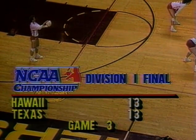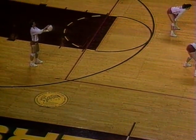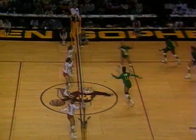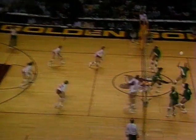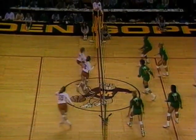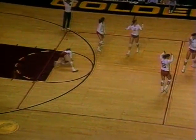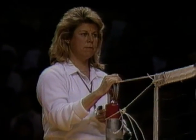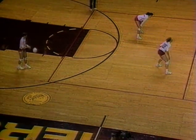As the Lady Longhorns serve. Katie Salen to put it in play. And she does. They'll go forwards to Forderberg. Blocked. Forward to T. Out of bounds. Out of bounds. And now, Dave Shoji is going to make a substitution. Miley Golden coming in. And Trishman going out. Shoji down to his final point. His dream of back-to-back slipping away.